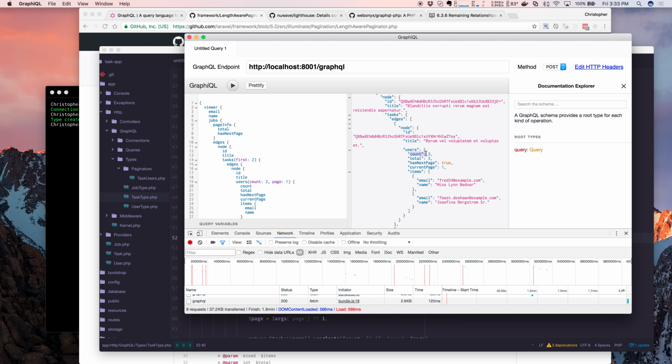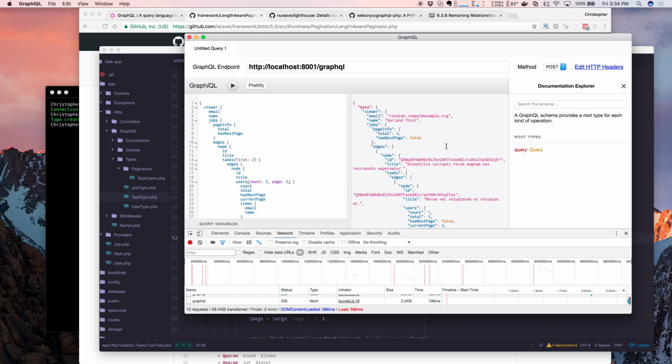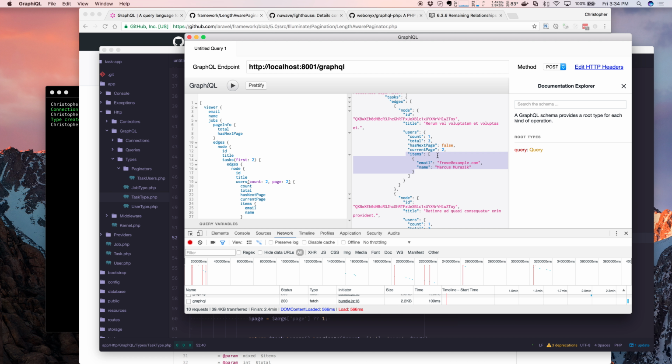All right, so now this got a count of 2. This is Laravel's paginator, this is what it gives us. But I have a total of 3, so it does have a next page. The current page that I'm on is page number 1. And here are the items for that, which is the users, right? So now, if I wanted to paginate through it, I could say, hey, give me page 2. So this has 3 total, so I should only have 1. There we go. So I only get 1 back.